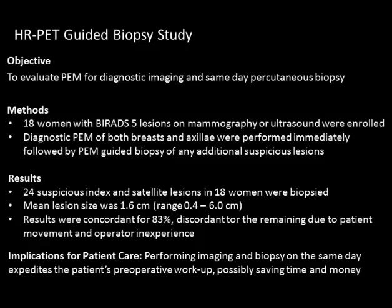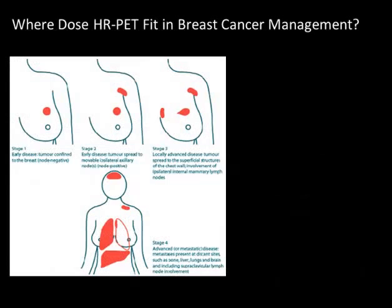You could do your diagnostic pre-surgical planning. You could go straight to biopsy any satellite lesions that you saw. Although it wasn't the focus of this paper, you could also interrogate the axilla. And it really saves the patient from having to have their diagnostic MRI go away, especially in the premenopausal woman where you have to time that image, then time the image that she's going to have her biopsy done to be at the right phase of the menstrual cycle. That gets into a lot of timing and a lot of delays. So this prevents you from having the delays.